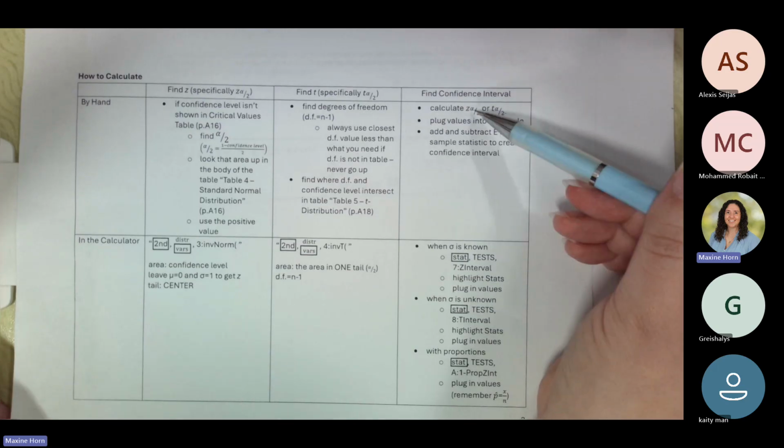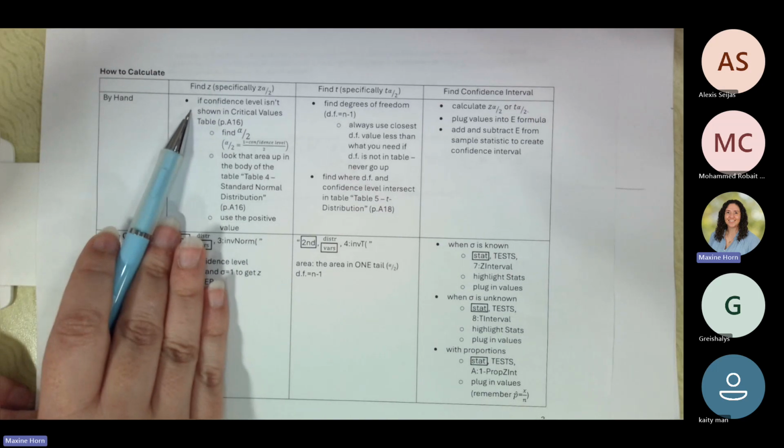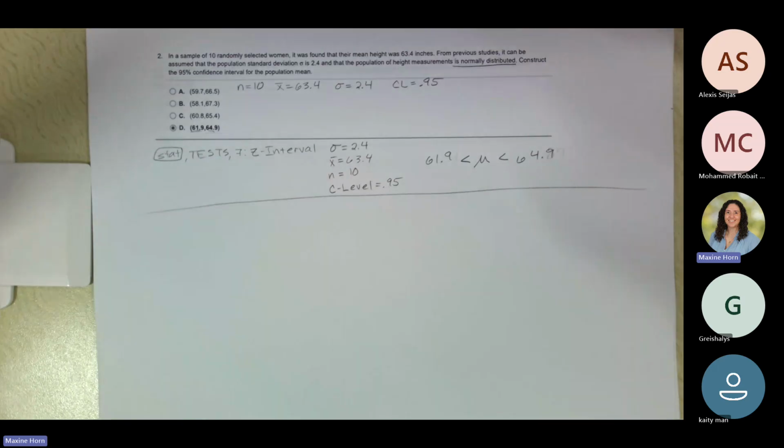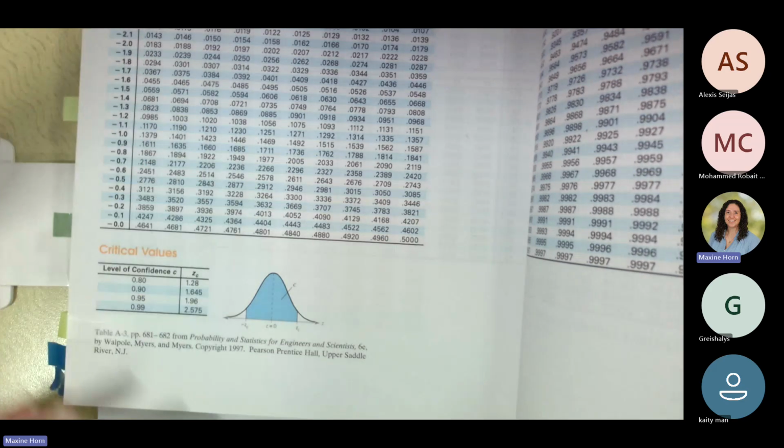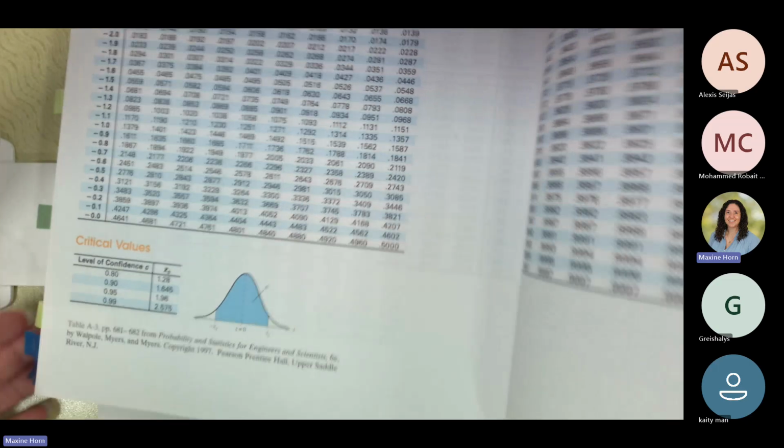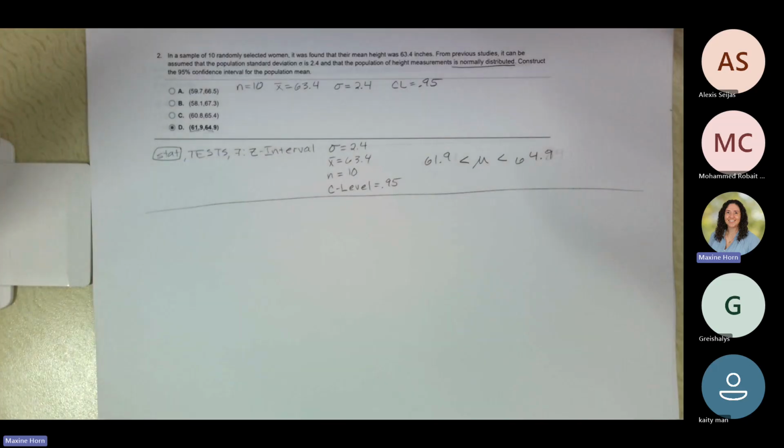Okay. All right, so how do I calculate my Z alpha halves? If my confidence level is on the table, great. Well, what was our confidence level? 95%. What does the table show? Does my table have 95%? Woohoo! My table's got 95%. Awesome. 1.96. Now, let's say that you forget to look down here and you go to look it up in the table. Let's pretend that we're going to do that, okay? So we know that we should get 1.96, but let's pretend that we don't know that.